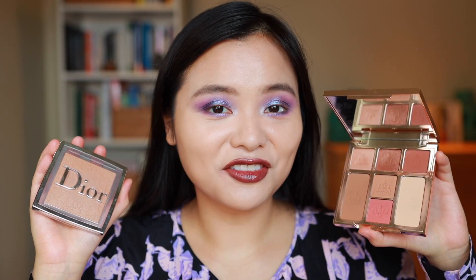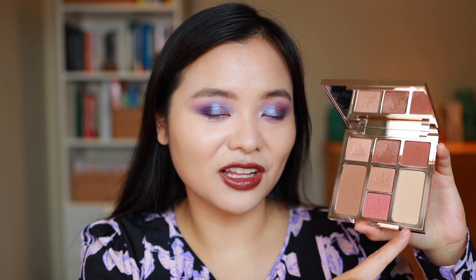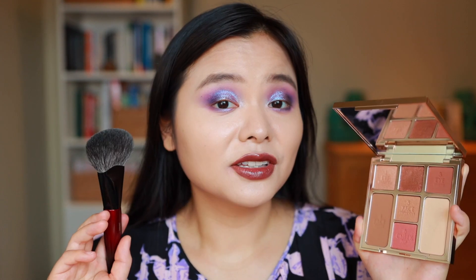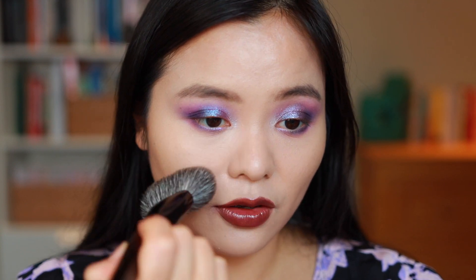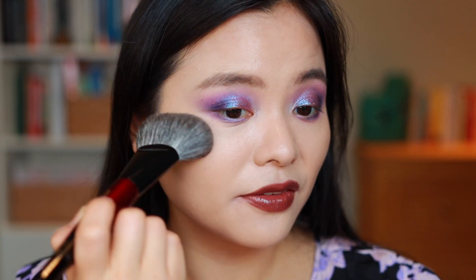To start out I have two setting powders to try this out with: my classic Charlotte Tilbury Airbrush Flawless powder and also my Dior Backstage Powder No Powder. I picked these two because they have very different formulations — this one is very firmly pressed whereas the other one is more of your classic powder. Let's start out by trying this with the Charlotte Tilbury. It's a very convenient shape for this particular compact. Let me zoom you guys in and let's try just sweeping this all over the right side of my face.